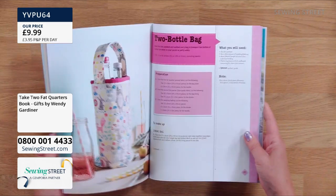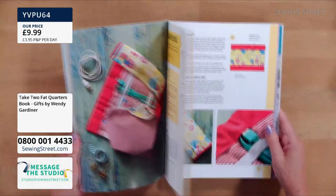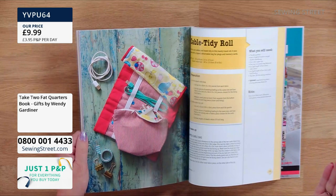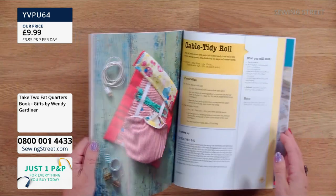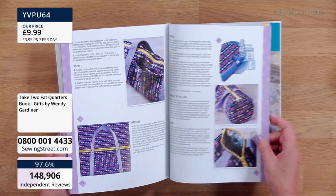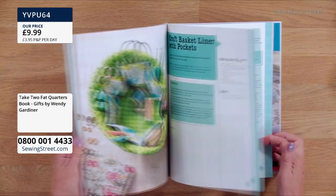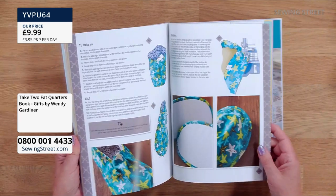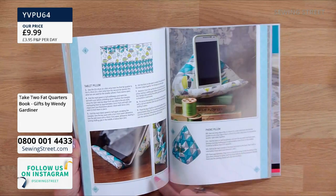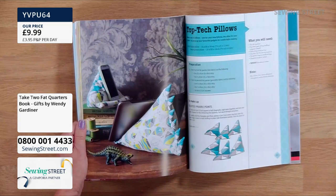These are projects for the home — a drink carrier, a little gardener's or craft apron, and one of my favourites: the cable tidy roll, to keep all your cables untangled — it has a detachable little purse. A little drum case for knitting needles. A little duffel bag. A craft basket. Lots of little projects where you'll learn new techniques. Little fabric slippers. A tablet rest or phone rest — really useful, particularly with all these Zoom calls. And a coiled fabric bowl made by wrapping fabric around washing line and sewing it together on the sewing machine.